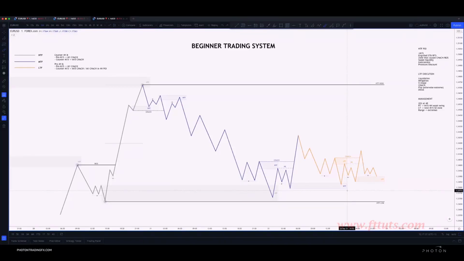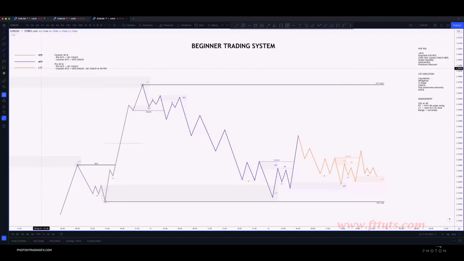So yeah, that pretty much wraps it up. The final point I'll make, hopefully I made this clear already, is that the way I've been showing you is really focusing on three time frames: the 4 hour chart, the M15, and the M1. But what's important is that you have a clear higher time frame, a clear medium time frame, and a clear lower time frame. And that can be anything you want it to be for you.